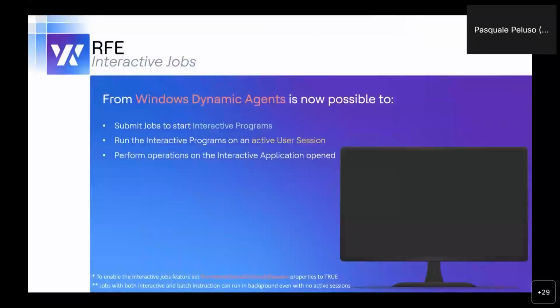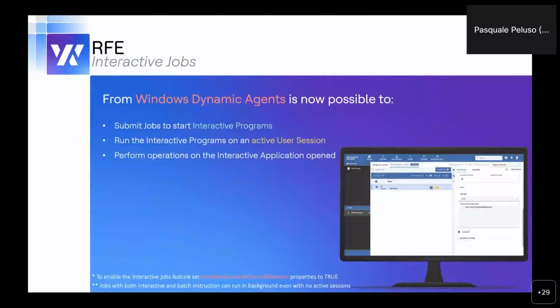Then we have the interactive jobs, which maybe most of you already know are working on FTAs. Now we can support them also on dynamic agents. How that works is really simple. You can create a job and flag it as interactive.